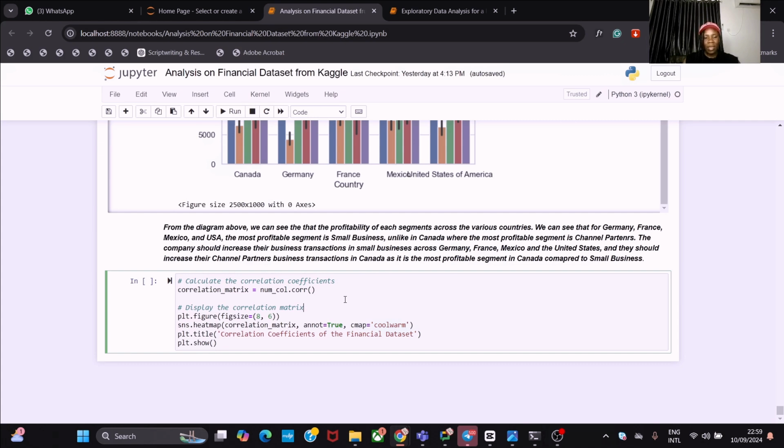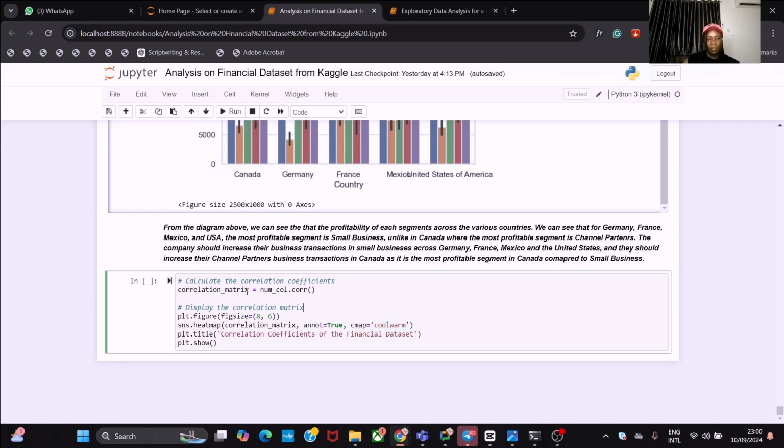The only way we can get those figures is from our numerical columns. So it's through the figures that the heat map can tell if one variable is related to the other or not. One thing you need to understand is that a heat map has a range of 1 to -1. 1 indicates a strong positive relationship, values toward -1 indicate a strong negative relationship, while 0 indicates no relationship.